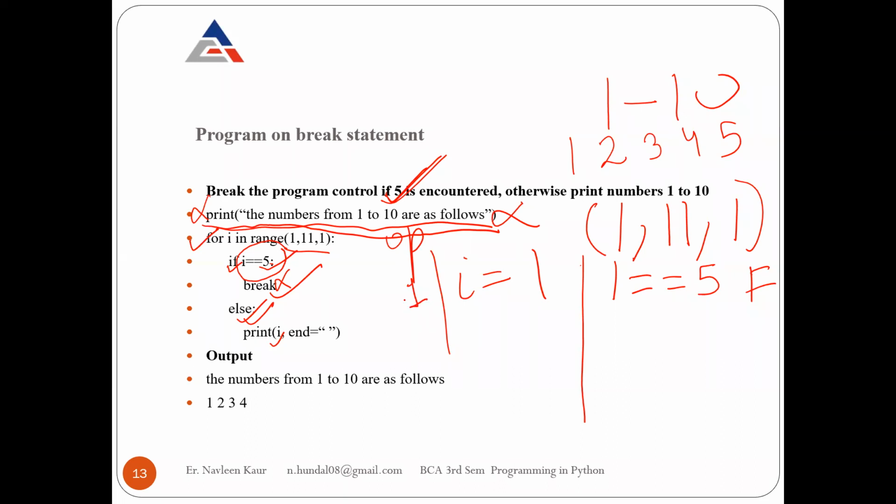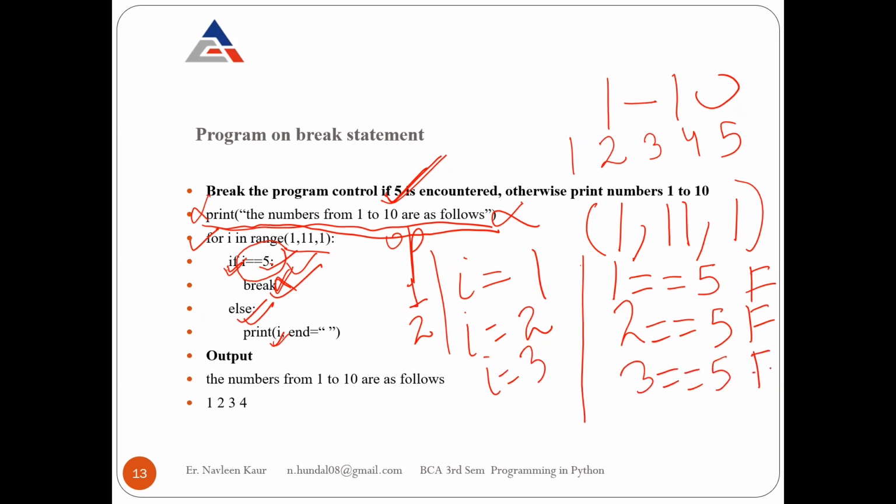After that, what will happen? You are still inside the loop. Now the loop is incremented and I's value becomes 2. 2 is in this range. This will be checked again. I's value is 2. Is 2 equal to 5? False. If it is false, break will not run. Else will run. Print I. It means 2 is printed. After that, again, you are still inside the loop. Now I's value becomes 3. If will be checked, 3 is equal to 5. False. If is false, else will run. It means 3 will be printed. So on up to 4. 4 will also be printed.